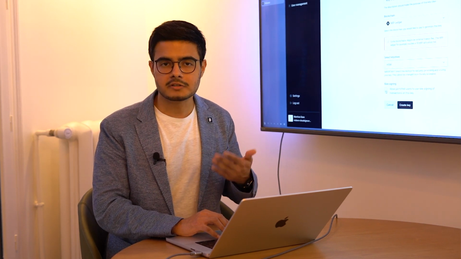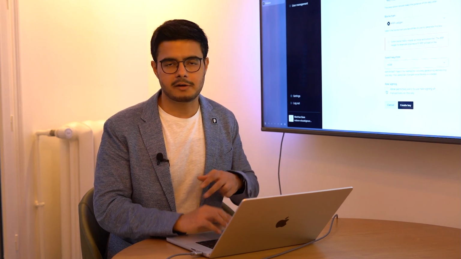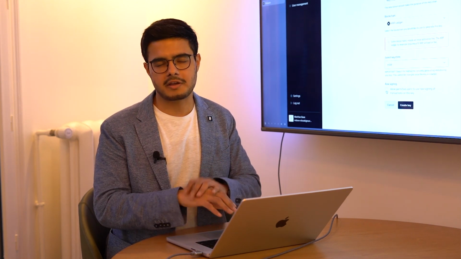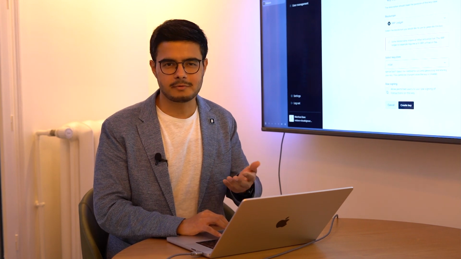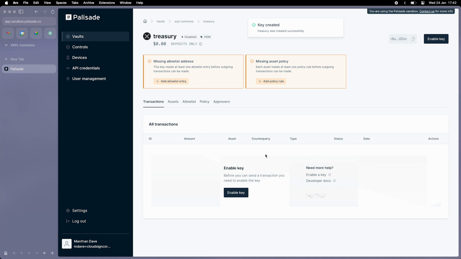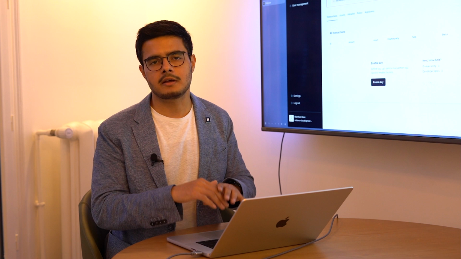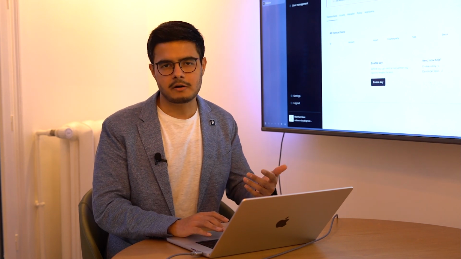However, every transaction will still go through the policy engine and it will still go through the allow list on the platform. And it will still go through all the governance and all the controls you have in place. So in this example, we'll just enable raw sign and we'll click create key. The key's been created. When you provision a key on HSM, it gets created instantly. If you're provisioning a key on MPC, that key goes through a lot of checks and it goes through the actual shard provisioning method, but even that only takes a few seconds.